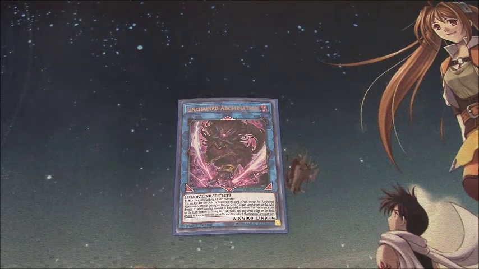Twin Twisters will also trigger this if you happen to be siding that in, and yeah, Abomination is pretty good at breaking up a board, and because of the dark, you can bring it back with the effect of Rocket Recharger if that comes up. And that's pretty much it for the deck in a nutshell.